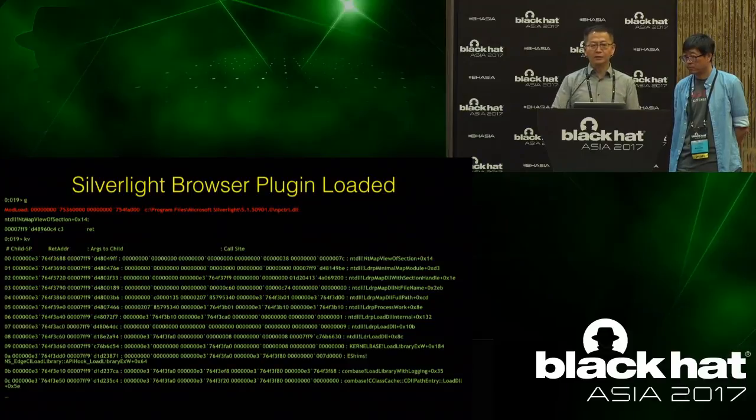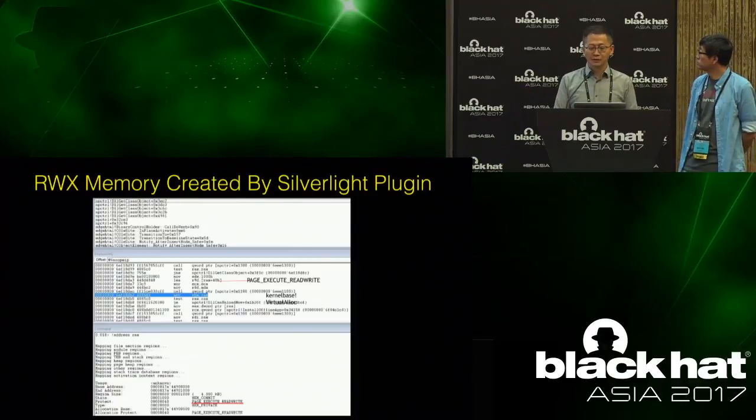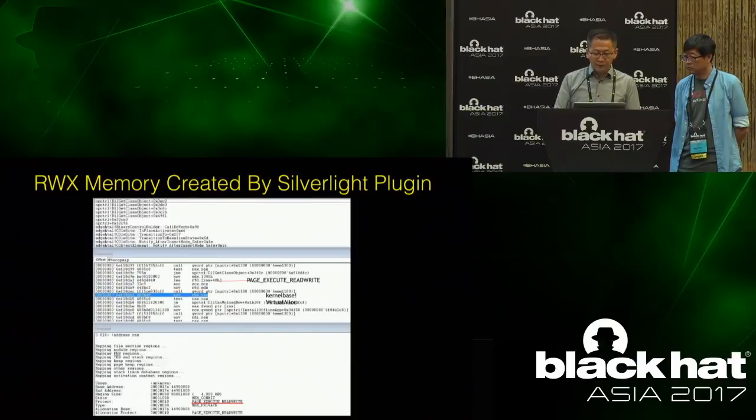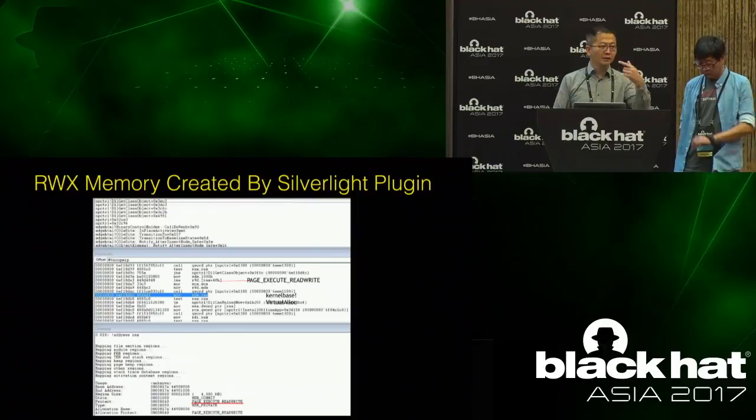Now, after we changed the flag, we bypassed those two places we just mentioned. Therefore, as you can see, we can continue to load this library. When this library is loaded, one of the things it does is create read-write executable memory. You can see from the bottom part that this piece of memory is read-write executable. So as long as we can figure out where this memory is, we'll be able to write code to it and jump into it for the execution of our instructions.